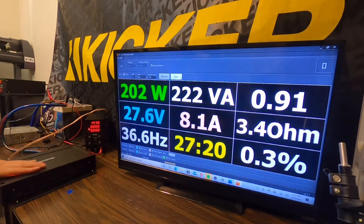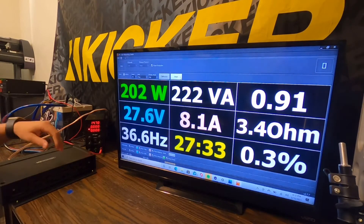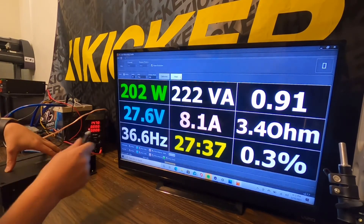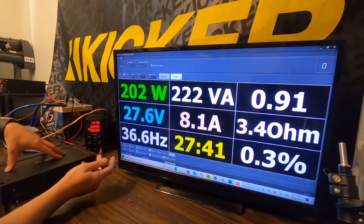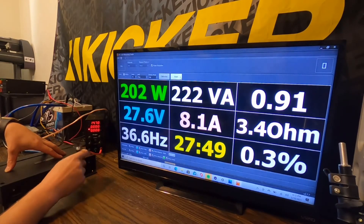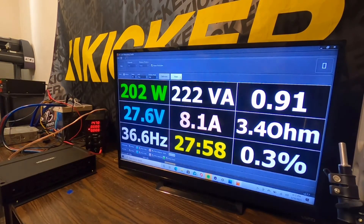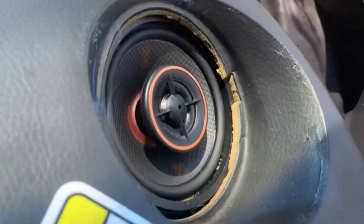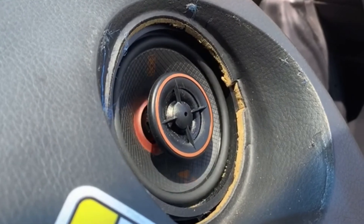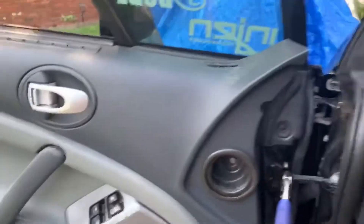I just had this amplifier refurbished — I bought it used, there was an issue during shipping, and we got that fixed with the remote wire turn-on, so I doubt it's anything with the board. If I had resistive testing where I could do a 1 kHz tone to see if that would make a difference, maybe in a future episode I can do that even when it's in my car. Nonetheless, this thing still did rated at 4 ohms at 40 hertz — the certified numbers. You're not supposed to wire this thing down to 2 ohms and run subwoofers on it; it's just not designed that way. It's designed for your mids and highs — 8-inch drivers in your front doors or up to 20 kHz for your tweeters.